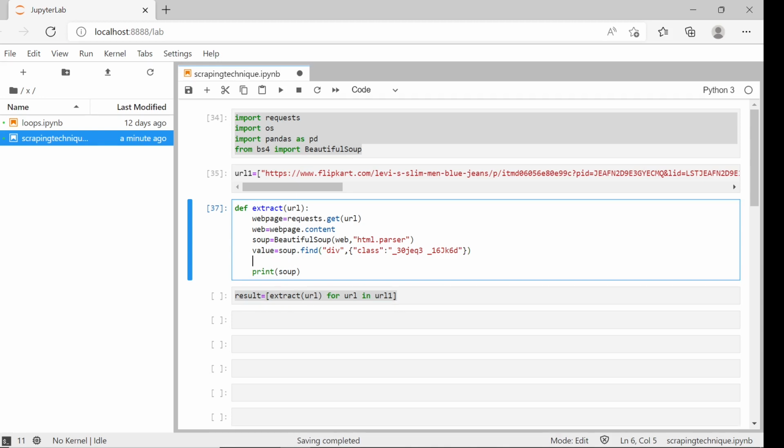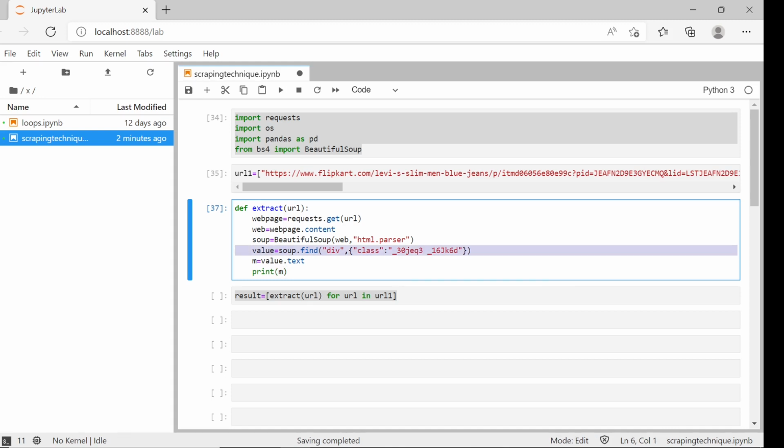And as a next step, say I create a new variable m, and I say I want to find the text within this div class. So how we can do that is, I would say value dot text, right? So value will find us that full div class, and inside that I just need the text, and I'm assigning it to a variable called m. And finally I can say print m. Okay, so we will get the value of m.